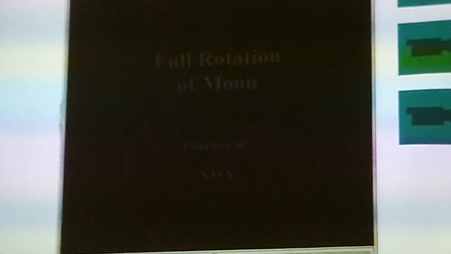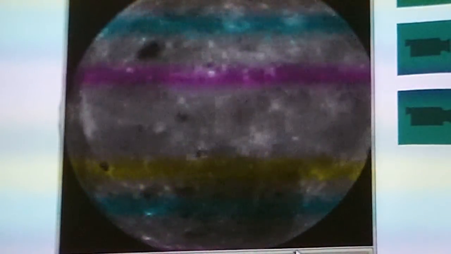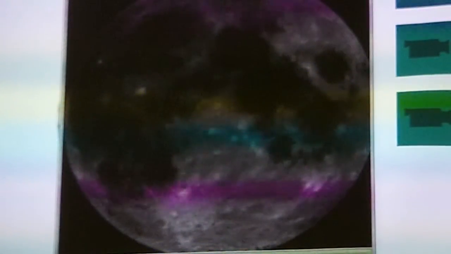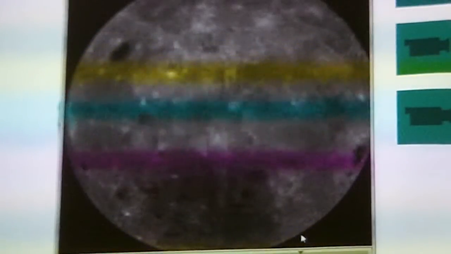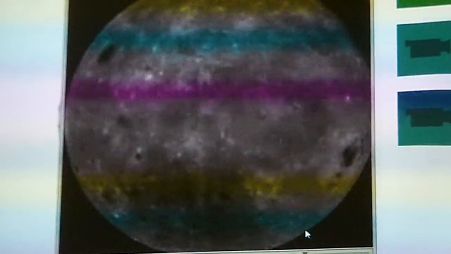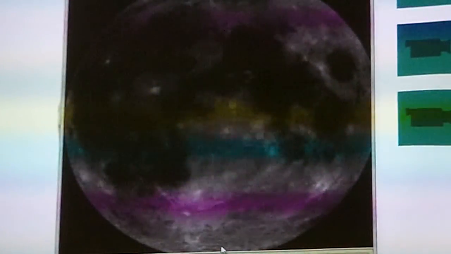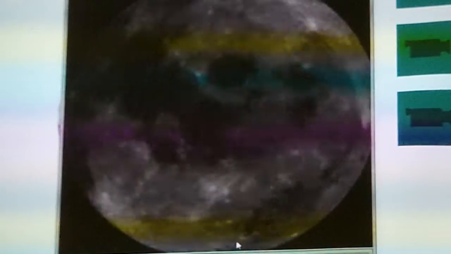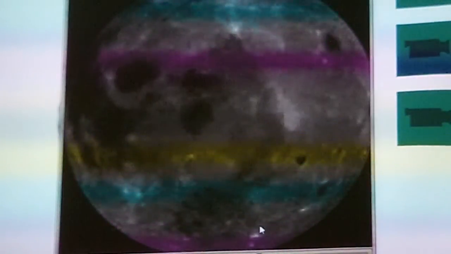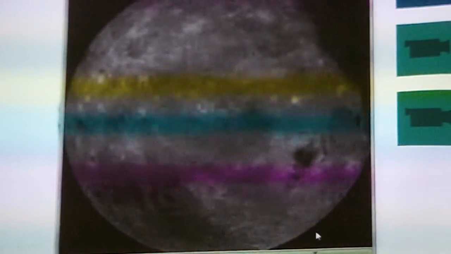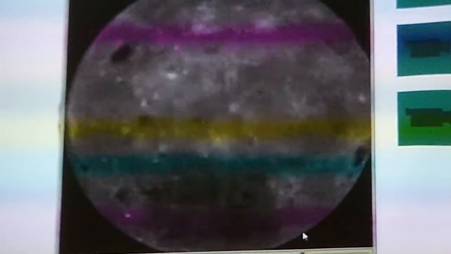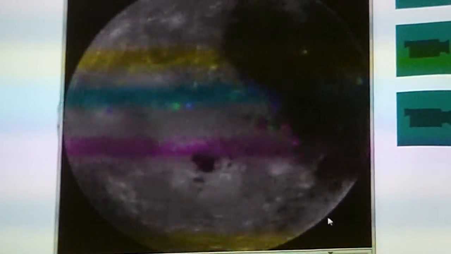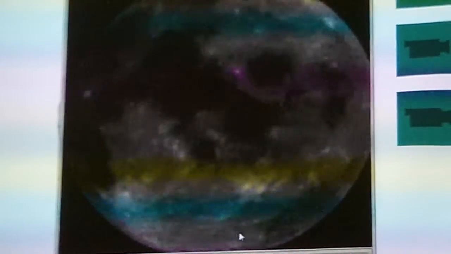Why do you think that is? I've given you the tools to figure it out. Why does the far side have no mare and the near side have a lot? Because the near side is closer to the moon. There's more. Yeah, the stuff that came in to fill the craters is heavier on that side, so the heavier side is going to face Earth. Yeah. Good guess, but that's not right. But I see how you're thinking, which is good. Anyone else? Y'all can't think of this? I have had students figure this out before.